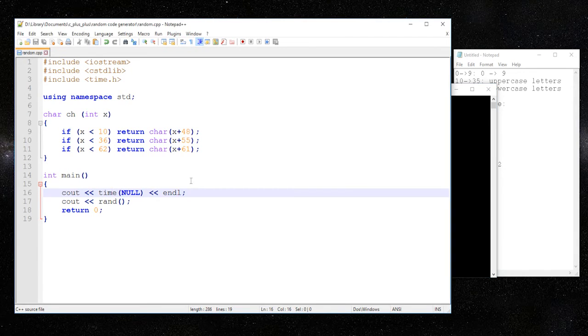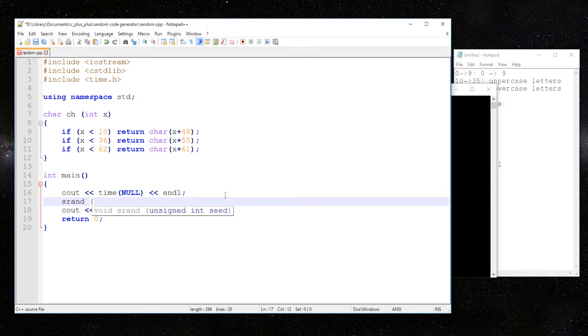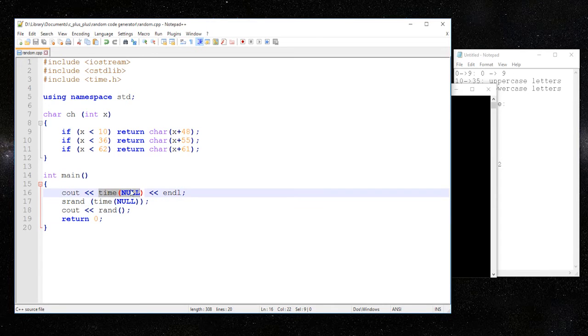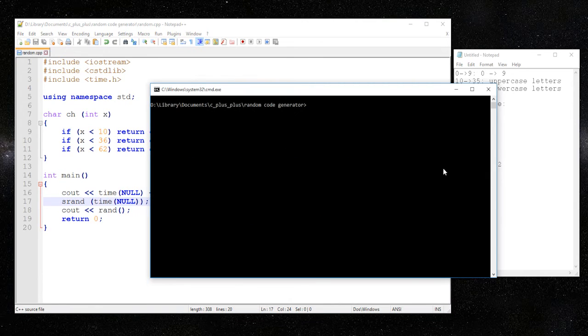Oh, sorry, I actually didn't quite set the seed. Let me set the seed to this number that changes every single second, which is provided by this function time, which takes a timer argument.